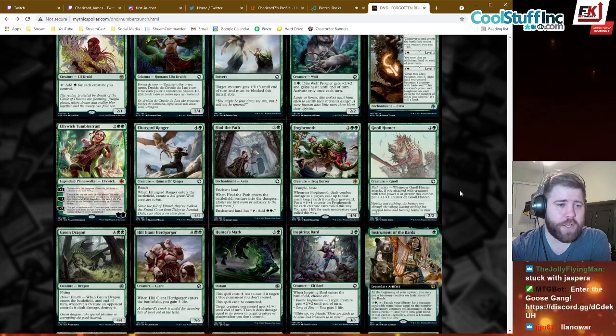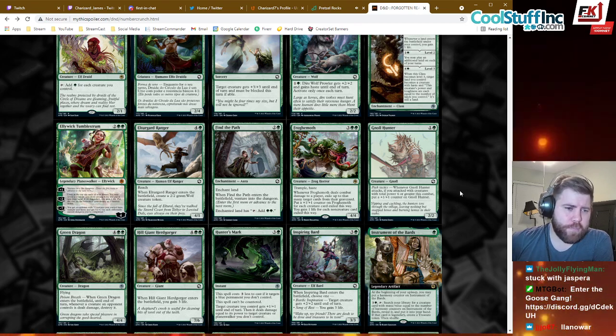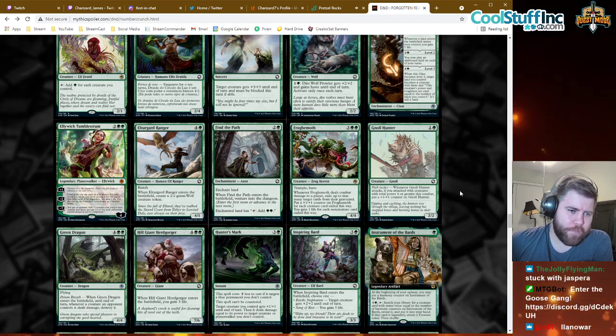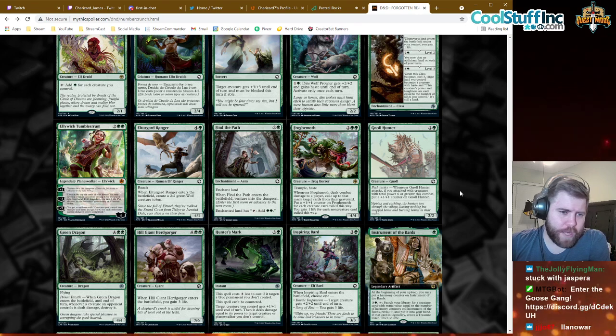Unplayable. Elwick Tumblestrum, 4 mana, 4 loyalty Planeswalker. Plus 1: venture into the dungeon. Minus 2: look at the top 6 cards of your library. You may reveal a creature from among them and put it into your hand. If it's legendary, you gain 3 life. Put the rest on the bottom of your library in a random order.